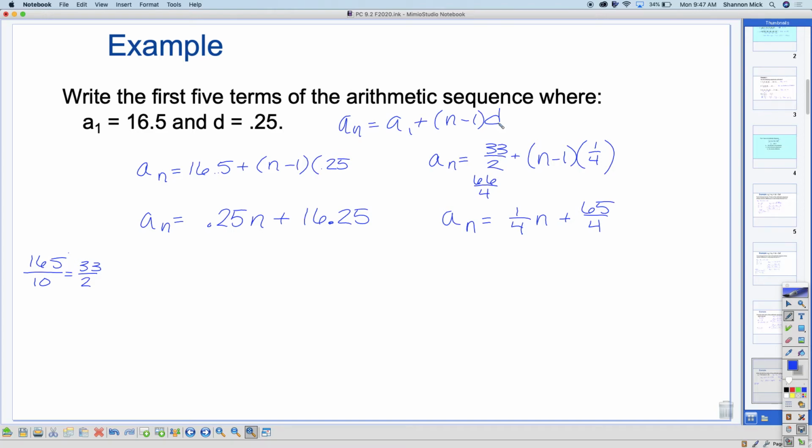The reason why I like the fraction form is because when I have to plug in 1 through 5, all I have to do then is add numerators. See that? I don't have to be multiplying 0.25. But 0.25 is easier. I can do this one easier without a calculator. So you do yours with the decimals and I'll do mine with fractions, but you have to do yours without a calculator because I'm doing mine without. It's literally quarters.